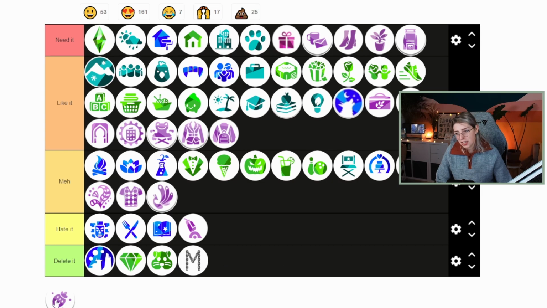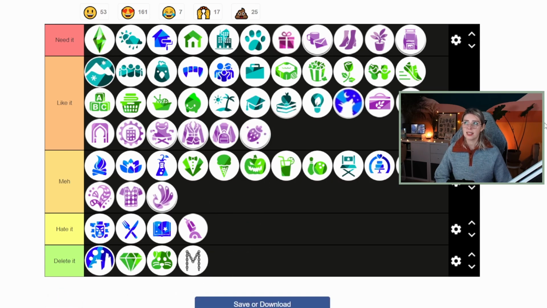And then last but not least, we have the Pastel Pop kit, and I'm gonna put it at like it. I think since it has a little bit more patterns and a little bit more colors, it is a little less versatile, so I wouldn't use it in every single one of my builds. I do really love it though. I really like the items. I really like the style.